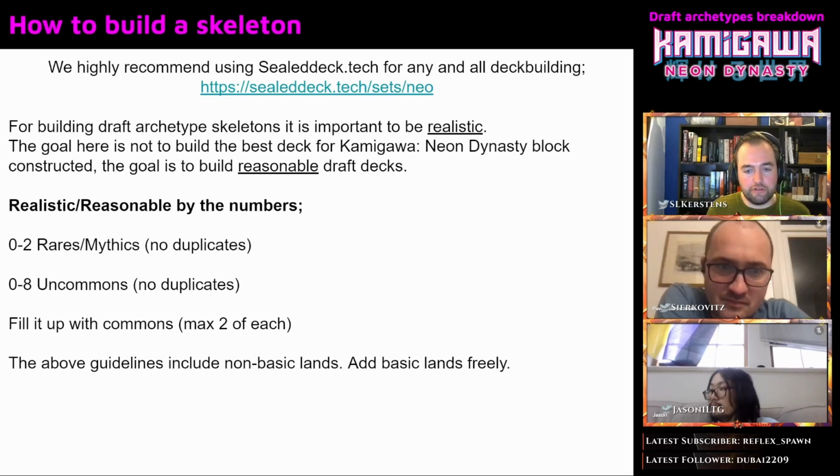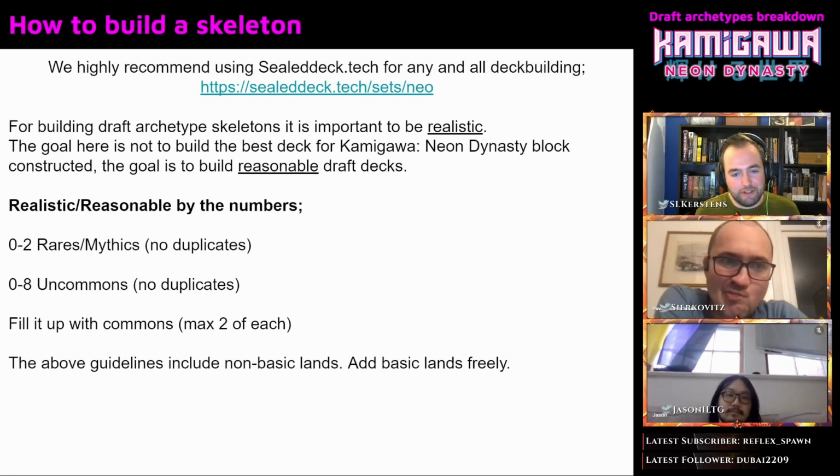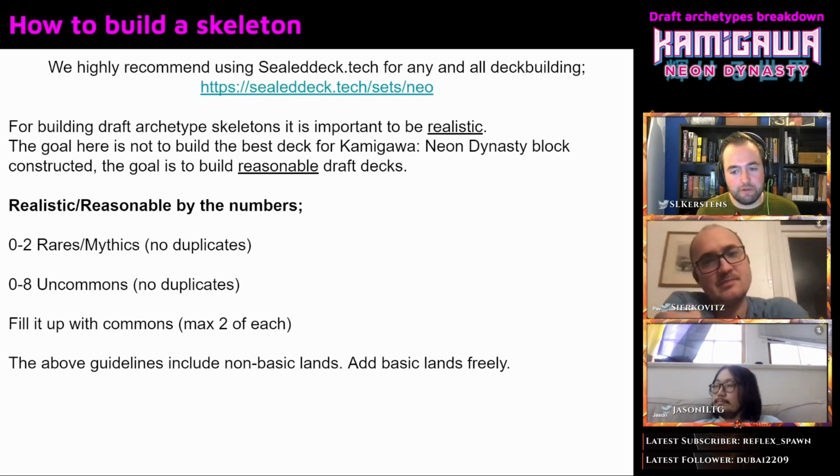The same guideline also goes for non-basic lands. In this set, for example, the dual lands that come into play tapped are super solid. If we have the option, we would add 2 to most, if not all, of the archetypes, so they are also restricted to 2. And then of course we add basic lands freely.